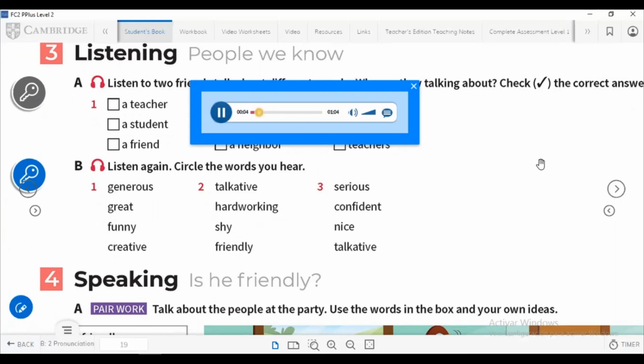Exercise 3. Listening. People we know. 1. What's your new French teacher like? Oh, she's great. She's very funny. Is she French? I don't believe so. I think she's from Belgium. Oh. She's my favorite teacher. And I'm her favorite student. Yeah, right. 2. What's Mr. Black like? Oh, he's not very friendly. Is he shy? I'm not really sure. I think he's just not very talkative. He's not a very good neighbor, I think. Yeah, I think you're right. 3. What are Carlos and Greg like? Our new classmates? Oh, they're really nice. Are they talkative? I guess so, but they're very, very serious. Let's all study together sometime. That's a great idea.